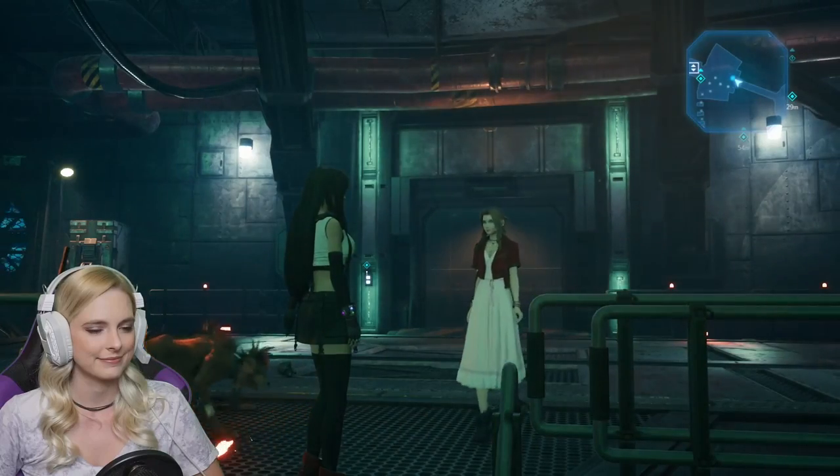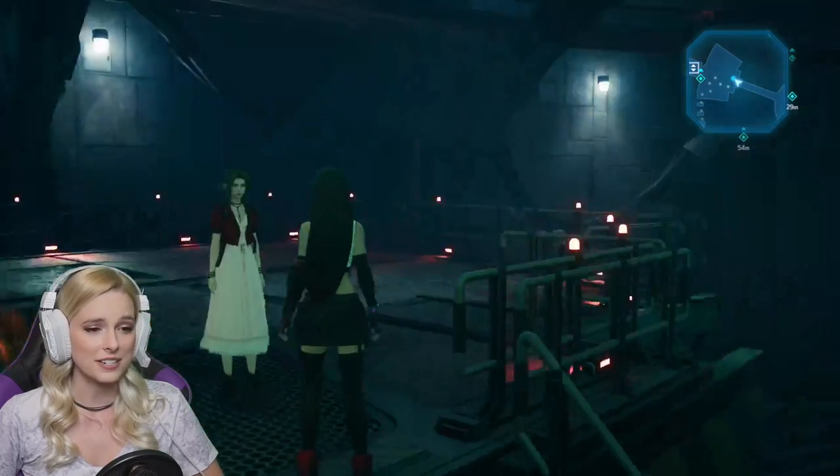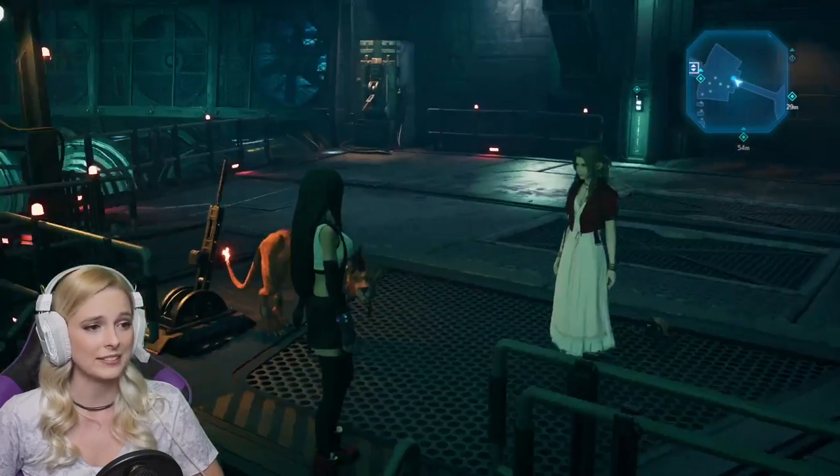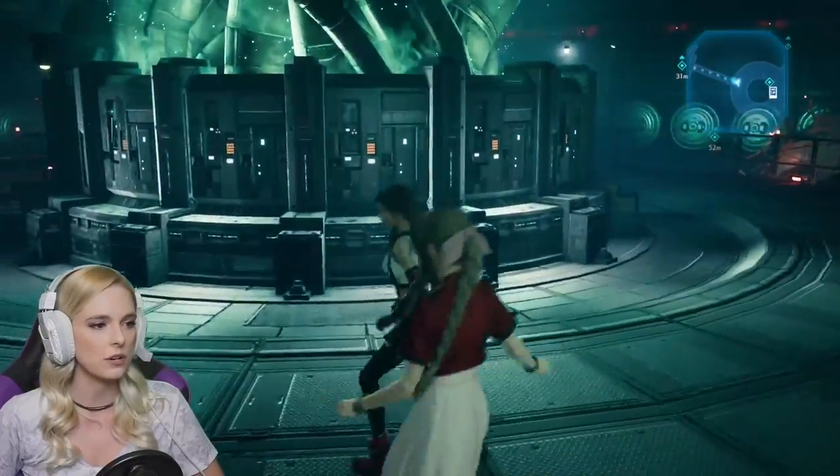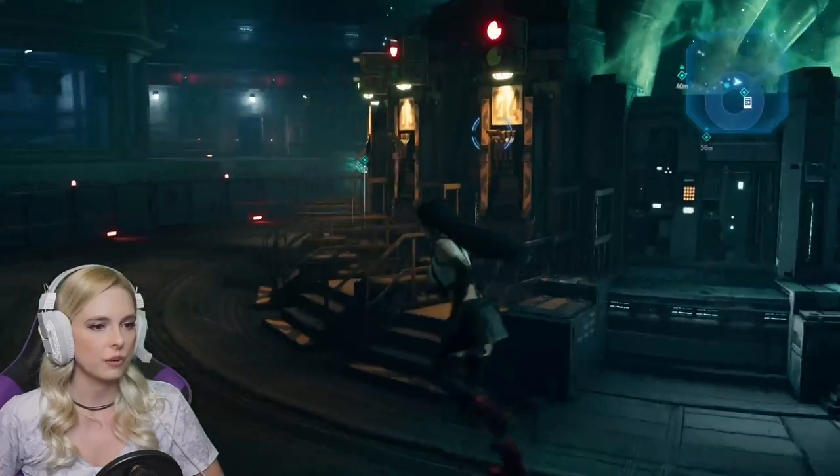Do it. You're not wrong, Tifa. You're not wrong about that. All right, cool. Central terminal it is, and they need to get through door number 4, right?